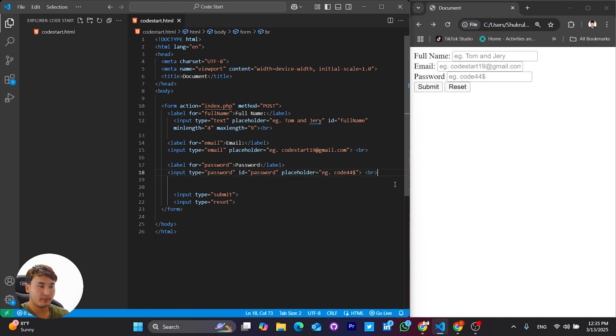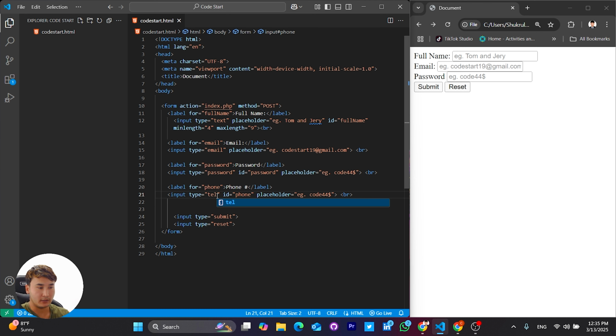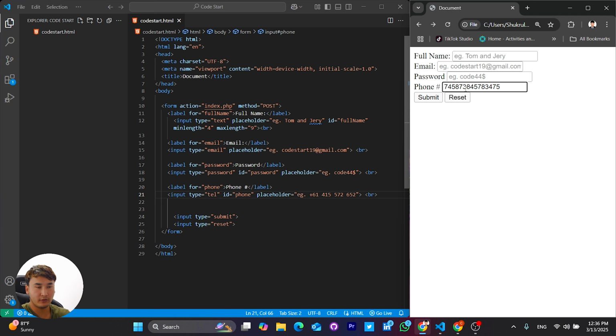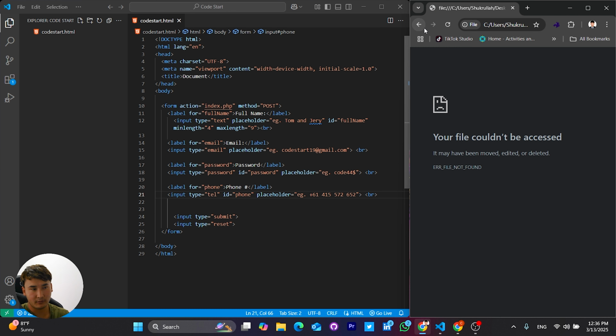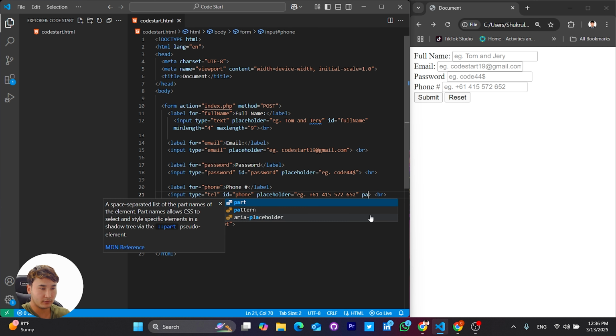The next input type, let's copy and paste them. So I will write here the label for phone, and the ID is also going to be phone. The type is going to be tel. Example, you write a number. If I refresh the page, now you see it is here, but I can write any number here, which is not a phone number, and it is not following any format. I can write as many 8s as I want, and if I submit, it is going to work. So it is not a good way, because input for the phone should be only phone numbers with this format. So you could also define that here.